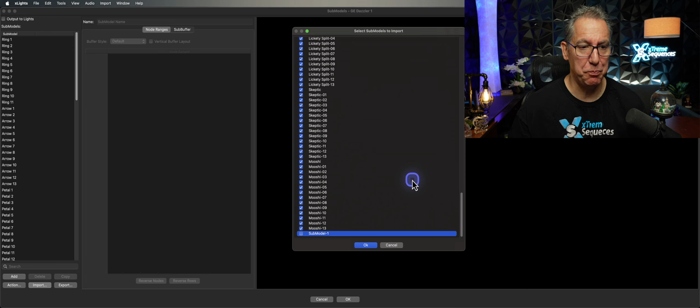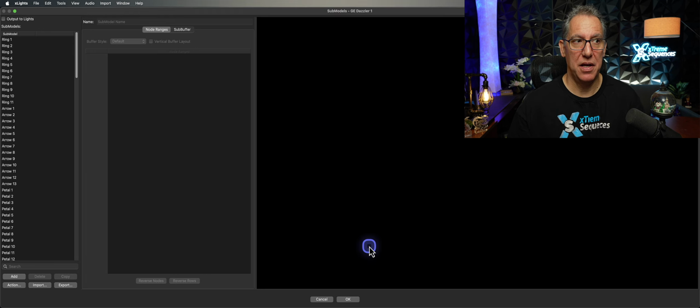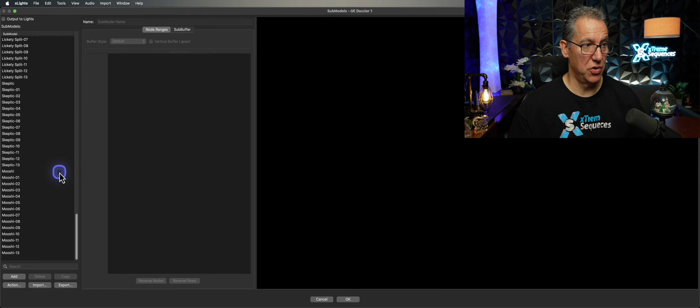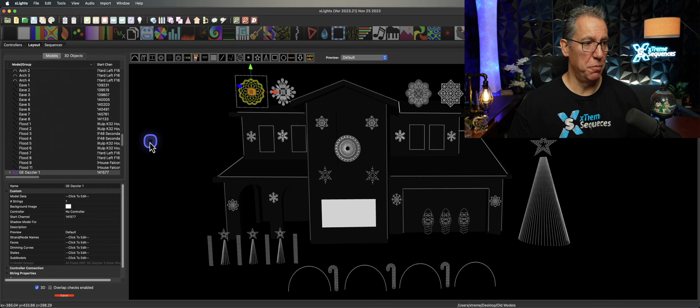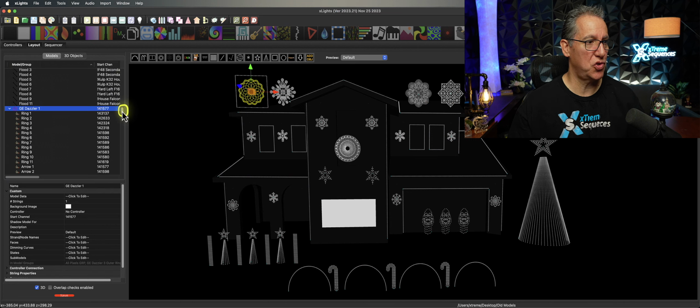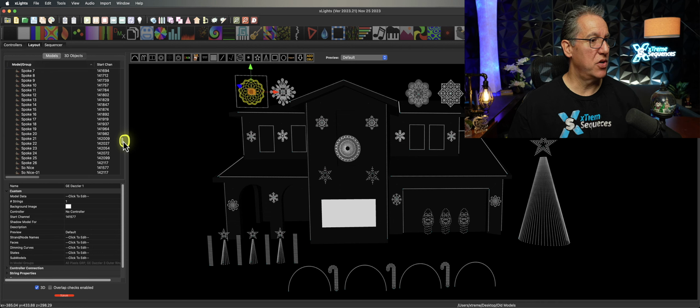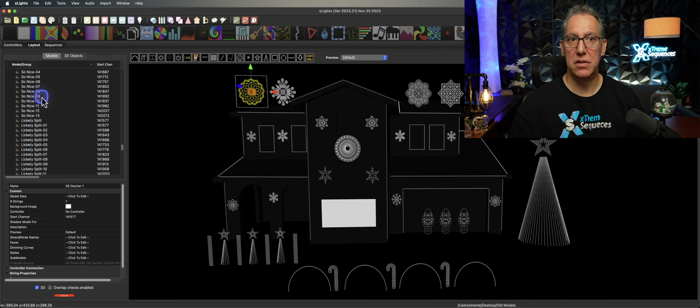Don't bring that one in. Okay, if I click OK, it has now brought those models into this. We can click OK, or we can scroll down here and see them. Click OK. And if you don't believe me, you can click on the Dazzler, click the chevron there, scroll down the list, and you're going to see the new ones in there.